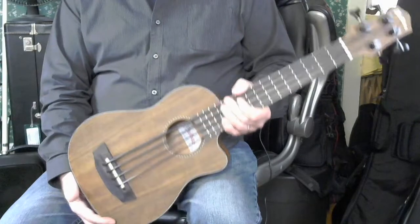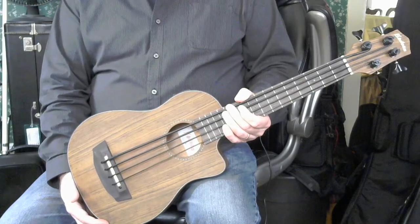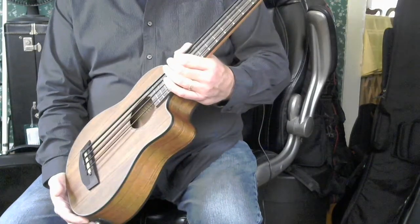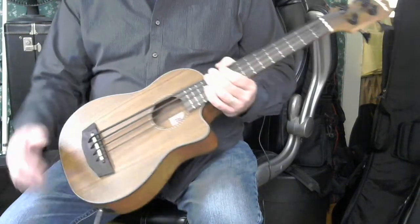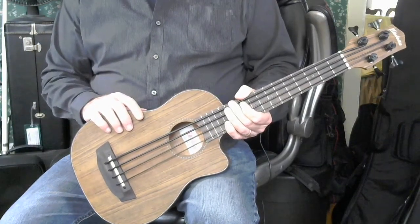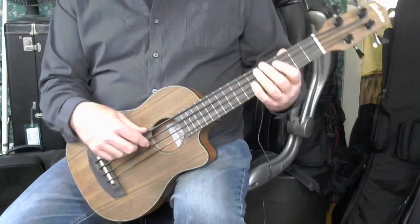I bought this at Rondo Music, a great source for inexpensive instruments, and I paid $125.95 for this. It was on sale. This is the UKB-23C, C for cutaway right here, but it's pretty much like all the other Hadean uke basses out there. So this was my first one.